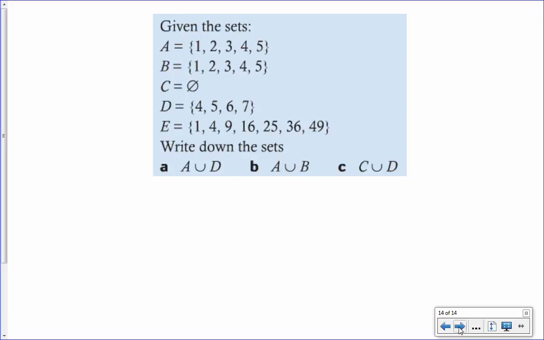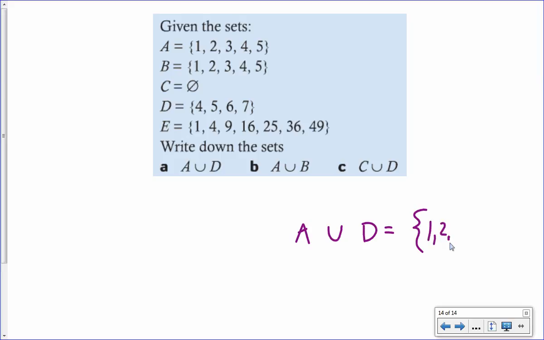Again, we can just do part A, example A, which asks us to write down the union of A and D. So the union of A and D, also write it as its own set. You're looking at A bringing all of its baggage to the table, and D is also going to bring all of its stuff. And we're not looking for overlaps. We're just going to list it all. It's a mega set that includes A and D.